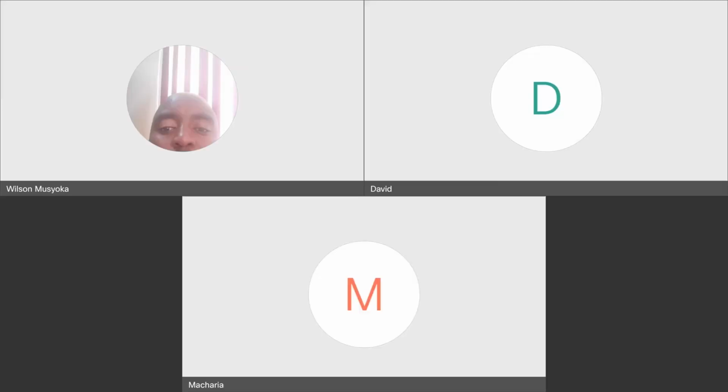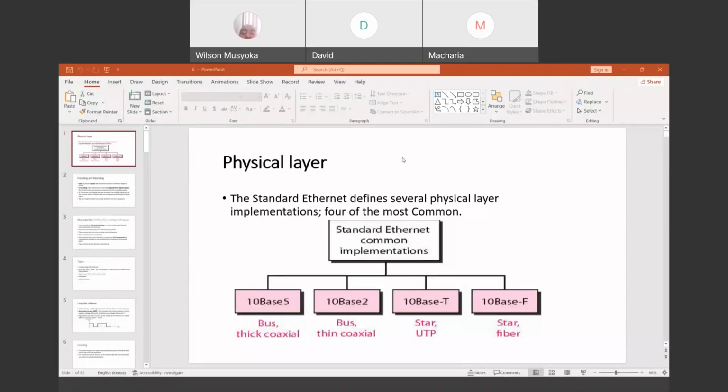Where communication has to get into the communication medium, or a message, once it has been prepared, it has to get into the communication medium for it to be moved across the network, be it the local area network or the wide area network, until it gets to the intended recipient. And that is where you find the physical layer, where we are starting our discussion today. That is why I'm inviting you for this presentation, just to understand what usually happens at the physical layer.